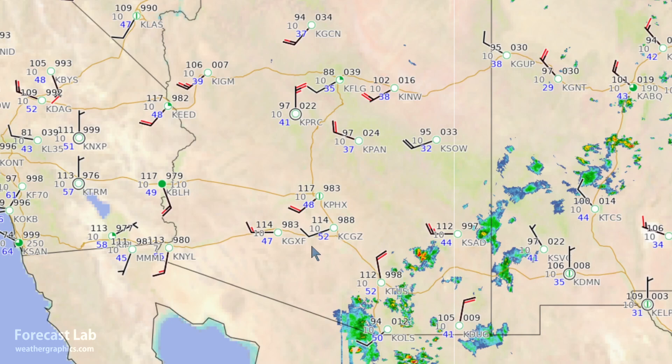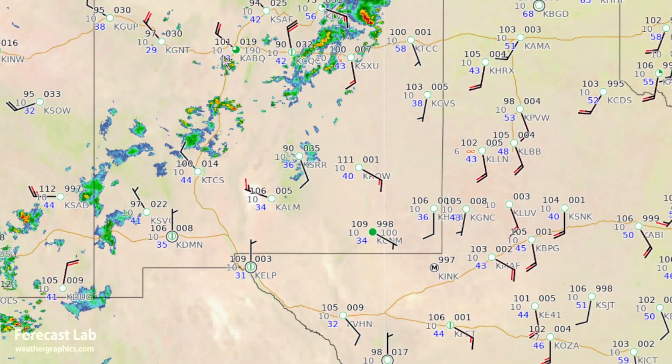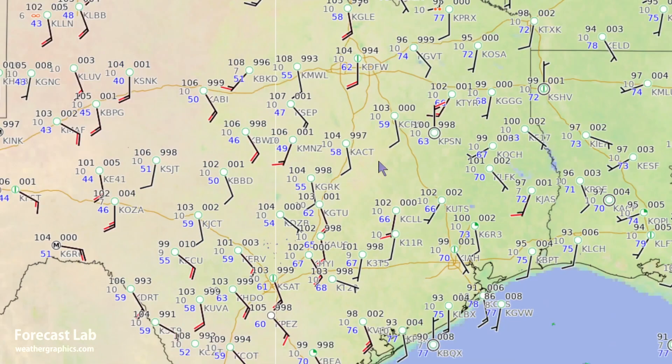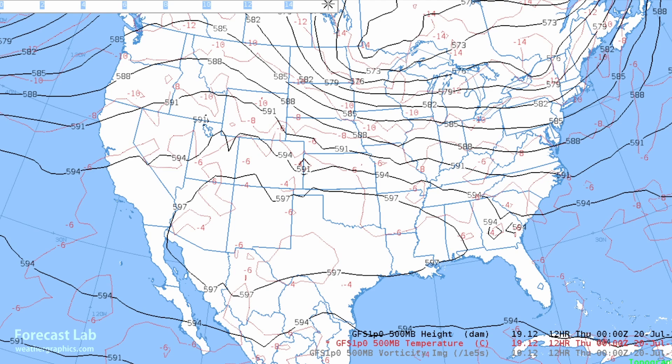As we record this, Phoenix is at 117, breaking the record for the date and just five degrees from their all-time record. Tucson is at 112 — I believe that would have been an all-time record before the 1990 event, when their previous all-time high was 111. We've also got 117 at Needles and 117 at Blythe. Moving east: 101 at Albuquerque, 109 at El Paso, 111 at Roswell, 108 at Breckenridge, 108 at Mineral Wells. 110s were recorded a couple of days ago through that stretch of Texas. The cause is a big expansive subtropical ridge stretching from southern California to Mississippi.